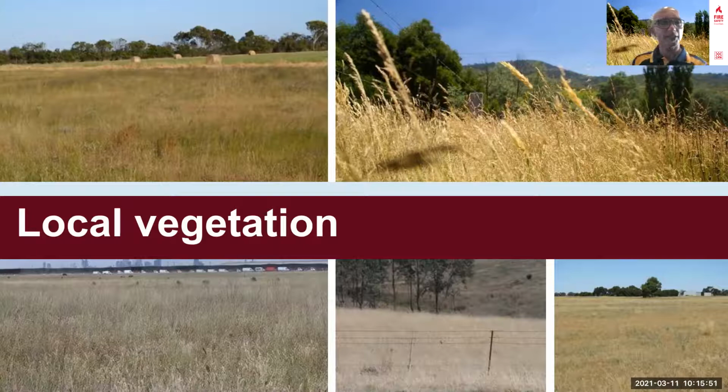What does the landscape actually look like? Is it grassland? Is it bush? Is it woodland? Is it scrubby? Is it drying out, or is it still green? Well, what is the lay of the land there? What's the topography like? Is it hilly? Is it flat? Are there busy roads? Are there narrow roads? Let's talk about some of those elements of the local vegetation.